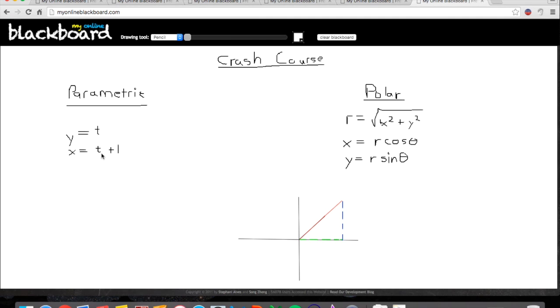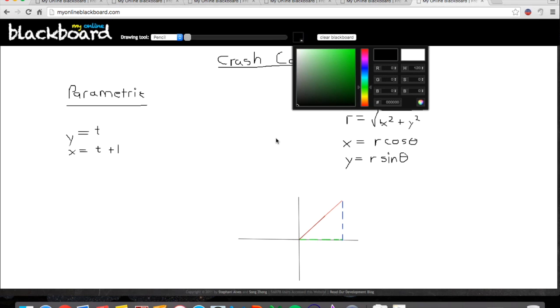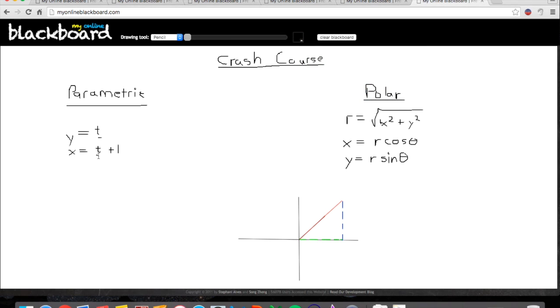Parametric equations are very simple. You have y and x being set to a parameter t, or a different value. Usually what you'll want to do is bring this back into a form of y equals something in x. So we're going to subtract 1 on both sides: x minus 1 equals t. And then you can just take this and substitute it back into this. It's that simple. So what you get is that y equals x minus 1. This is your parametric set of equations, two equations, so you know how they change with time. And this is just your y in terms of x.